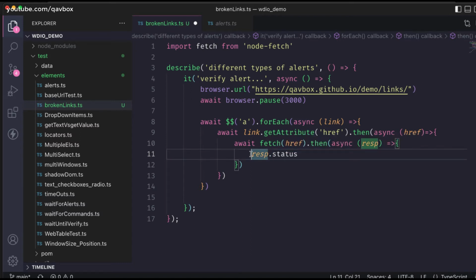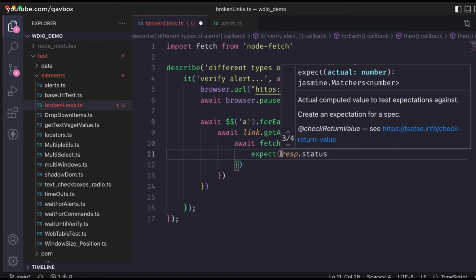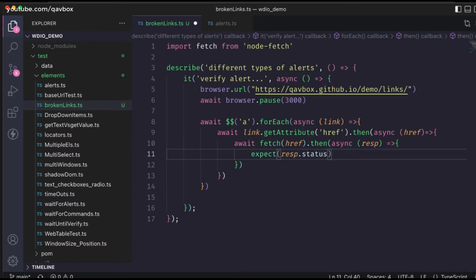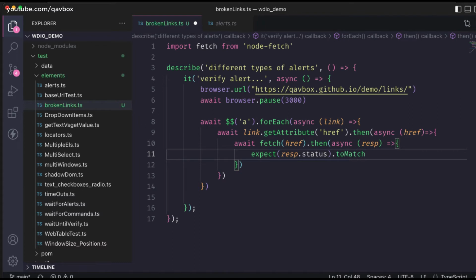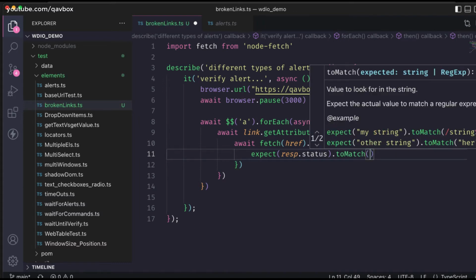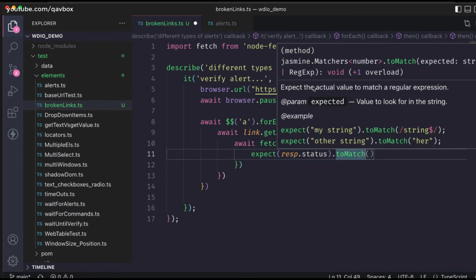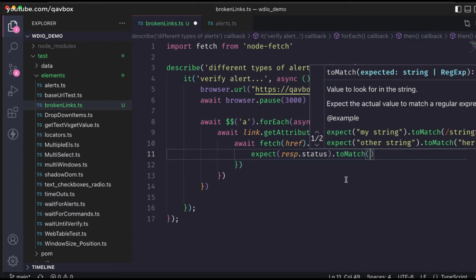Now let's say that I'm expecting all of my responses of each link should return me 200 or 300. Now this one I will be doing with toMatch. So I'm expecting either 200 or 300 because that is the positive scenario. Now if you see this toMatch method, this should accept a regular expression. Now if you go to the JavaScript regular expressions, I will be giving a simple expression here. Now let's do it like this. So I will explain after this.